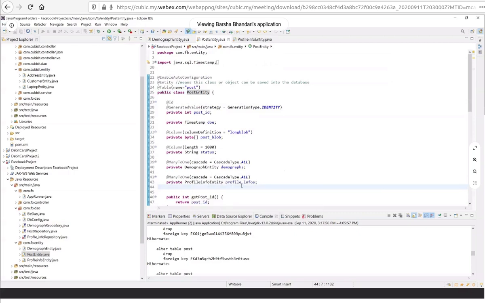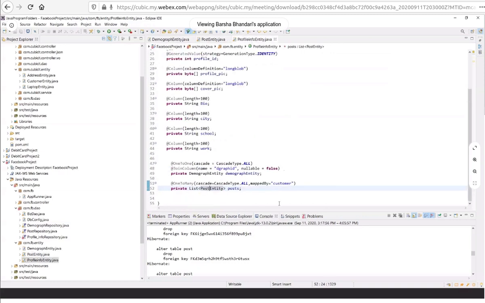Many to one. We name the naming convention, but anyway, this you have to use, right? Back again. Profile entity. You have to use this name. Yeah, profile, and then that's okay.